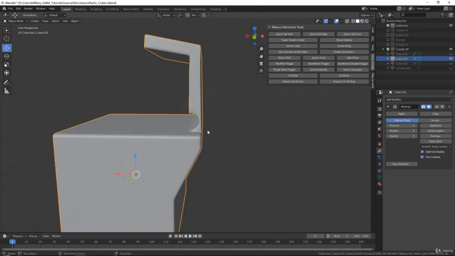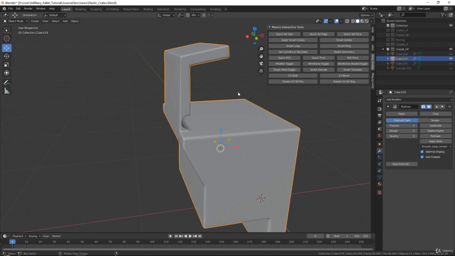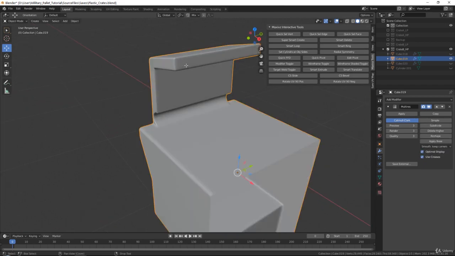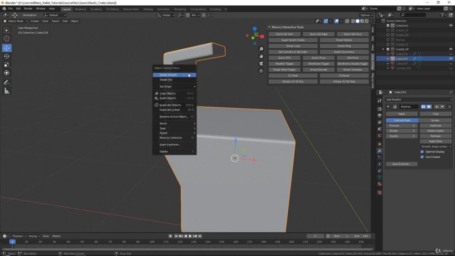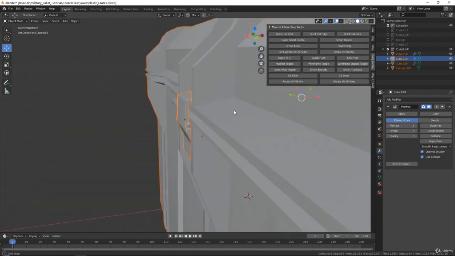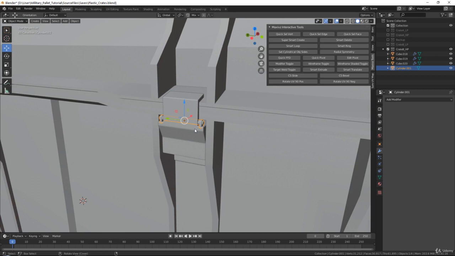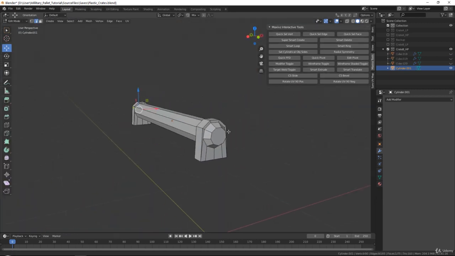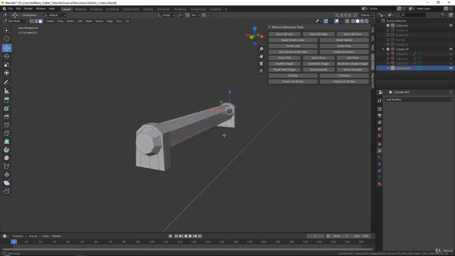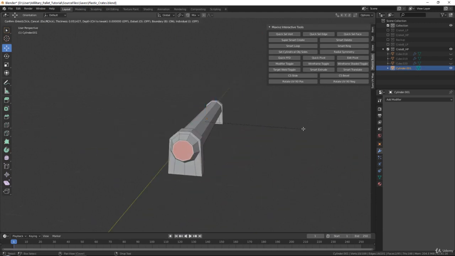There we go. That's better. Yeah, I'm happy with that. Also over here. Yeah, it's a bit smooth, but it's not too bad. Right click, shade smooth, just to make our edges nice and round. And all we need to do now is quickly go to this one. This one already here doesn't have a bottom. All we need to do here is select the ends, press I and inset them.